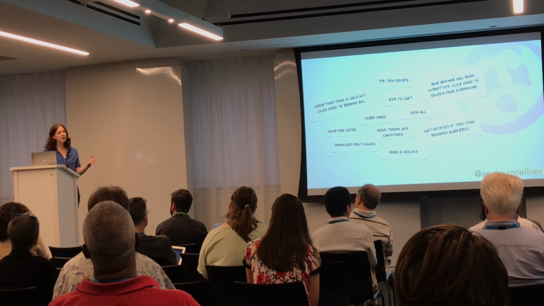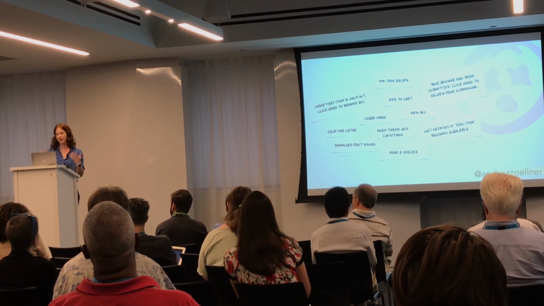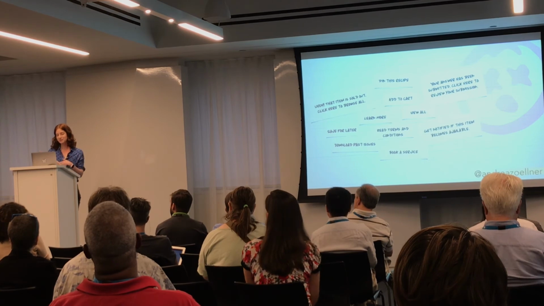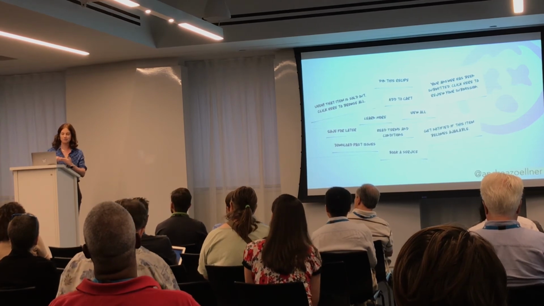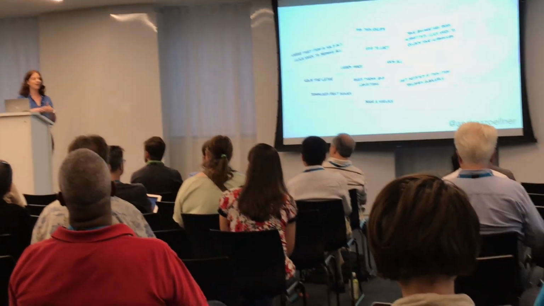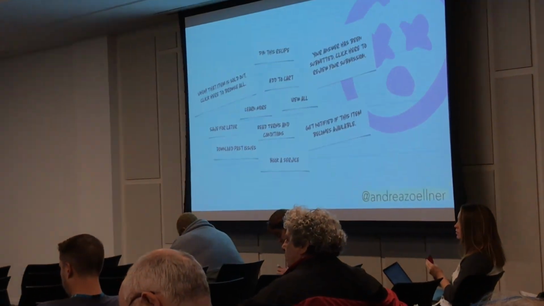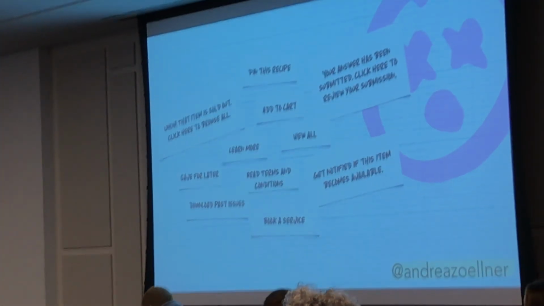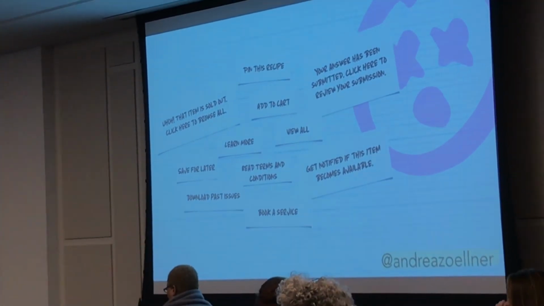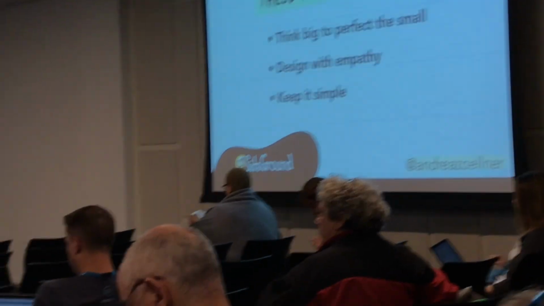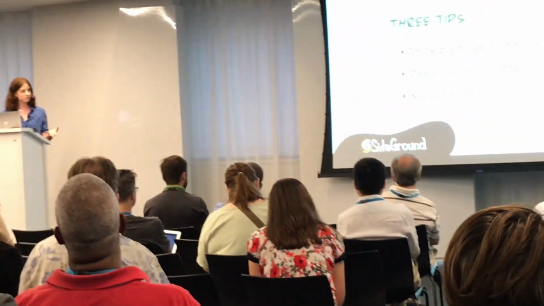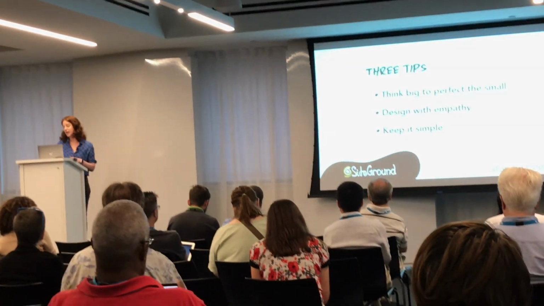So in my presentation, I'm hoping that you'll leave with some tips and some really high-level strategies as well that can allow you to both fix small things and big things up to redoing your whole website. But I'm not recommending doing that. But hopefully this helps. So I kind of break it into 3 large categories of tips. Think big to perfect the small, design with empathy, and keep it simple.